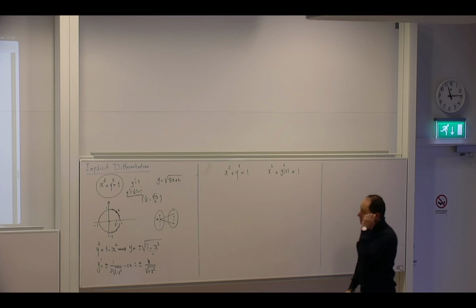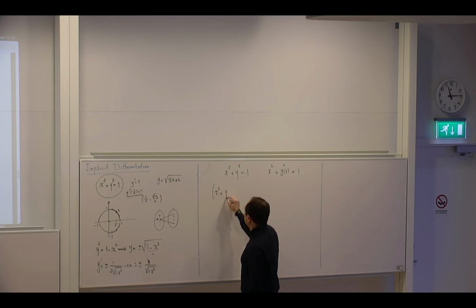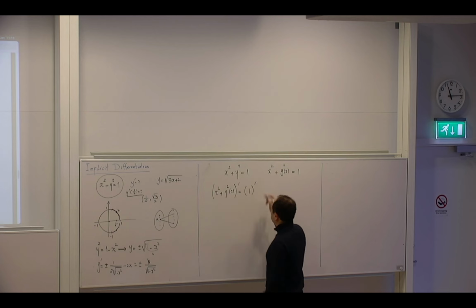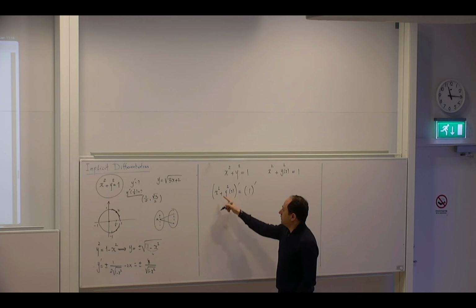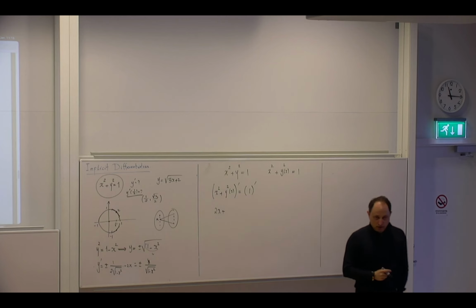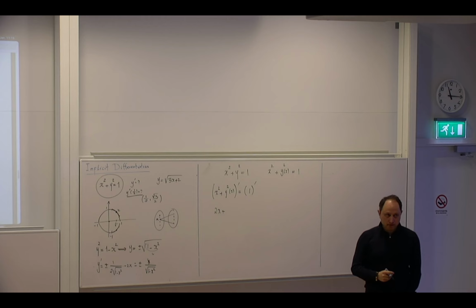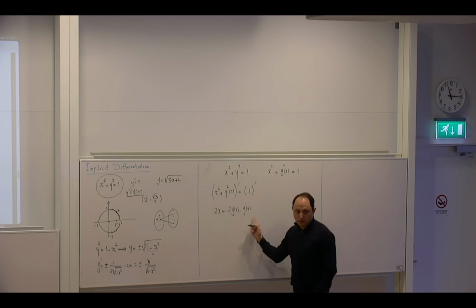And then I start differentiating exactly according to what we learned. I differentiate both sides. But be careful, prime here means derivative with respect to x. Now can you help me? This is the sum. The derivative of this one becomes 2x plus. Now can you tell me what is the derivative of y squared of x? Yes, 2y of x times y prime. Can you see that? Because that's the chain rule.